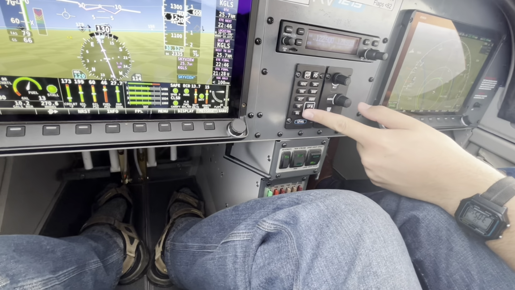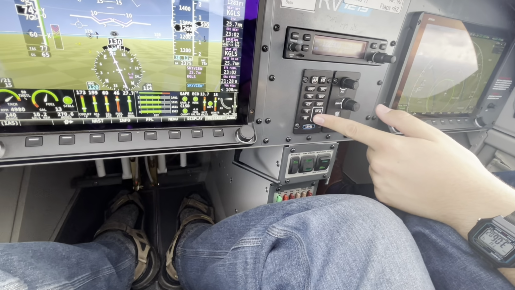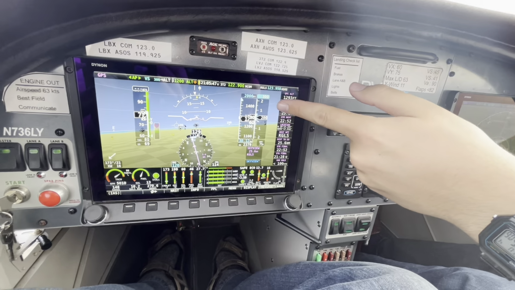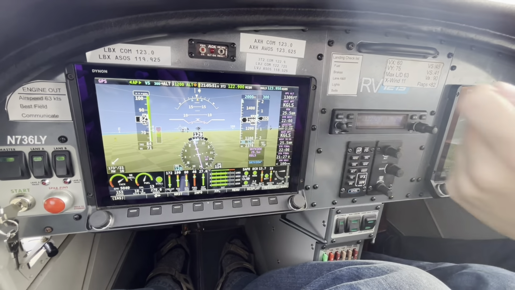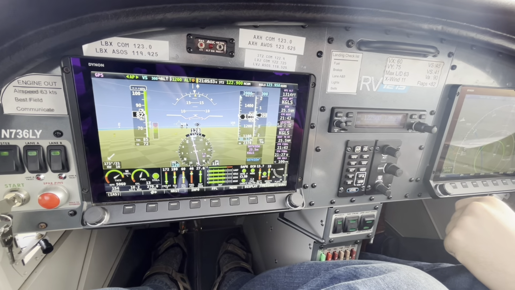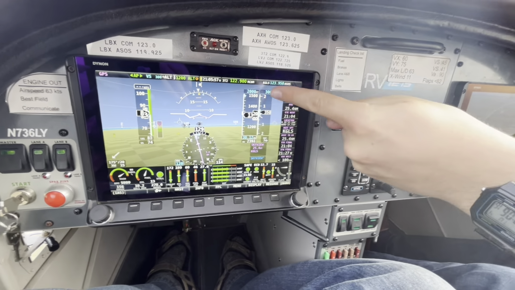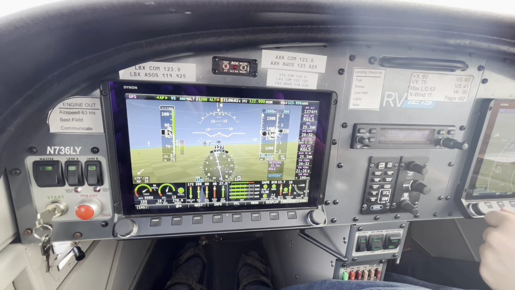Now, it's climbing me too fast, so I'm going to press the down button a couple times because my speed is getting low. You can see I decreased it by 100 each time I pressed it, to 300 feet per minute. My speed is creeping up again, and I'm much happier with that. Of course, the airplane is going to keep climbing at that 300 feet per minute until we get to our bugged altitude of 2,000 feet.